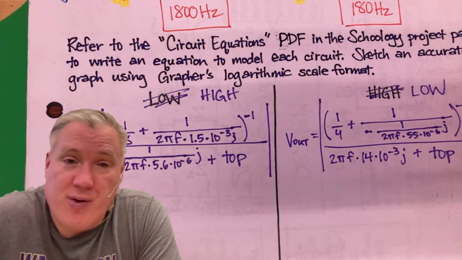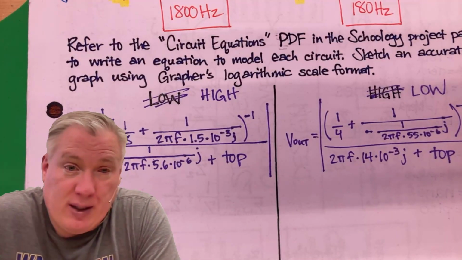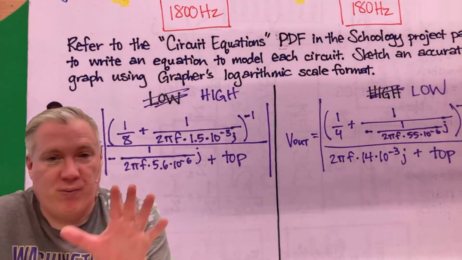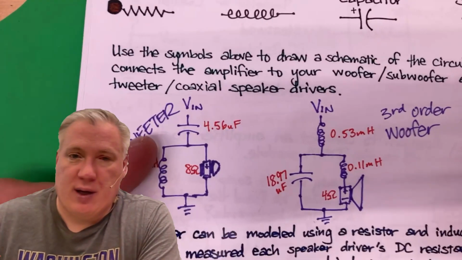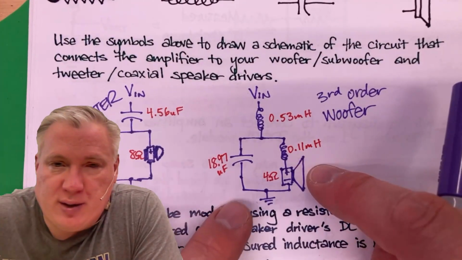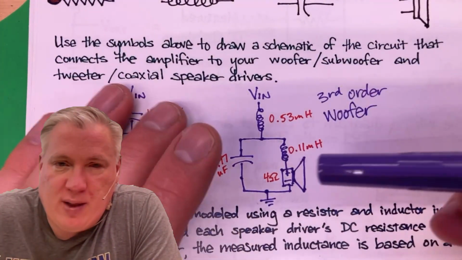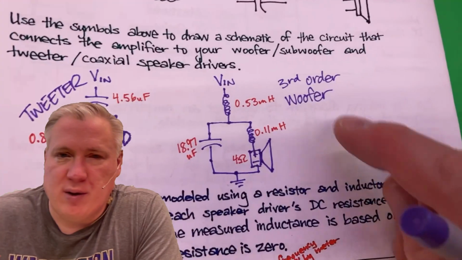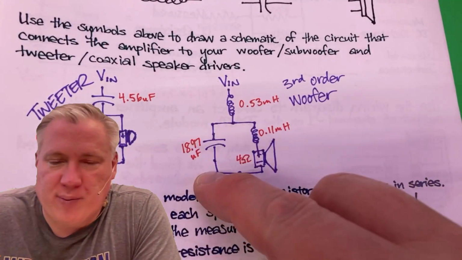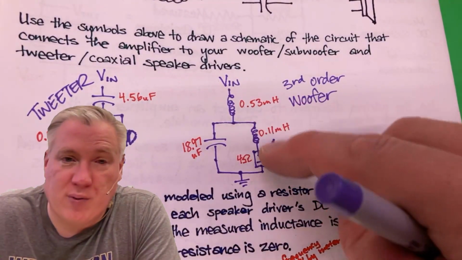If you're doing a third-order system, this is where I need to take just a pause for the 1 or 2 people who might be doing third order. So if you look over here on a third-order system, the difference between this and that is that there's an extra bit over here with the speaker. So you can see it's very similar. It's an inductor with a capacitor, but then there's another inductor with the speaker.